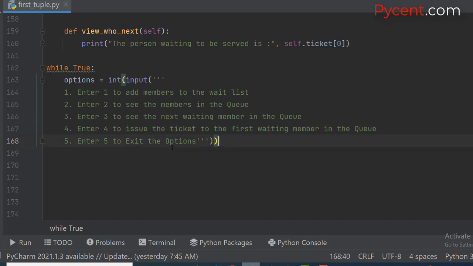Okay, so that is fine. Now what I can give here is some asterisks, right? So that looks all right. Now, having given all of this, we need to have the conditional check. So while is finished, and we need to check for the option.